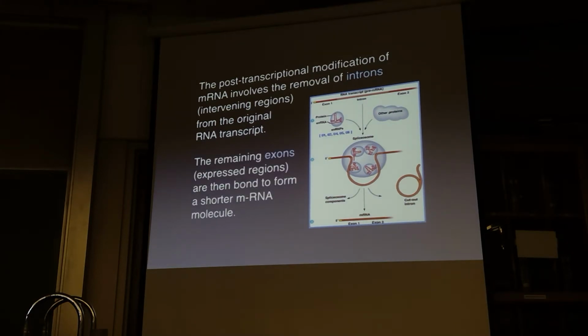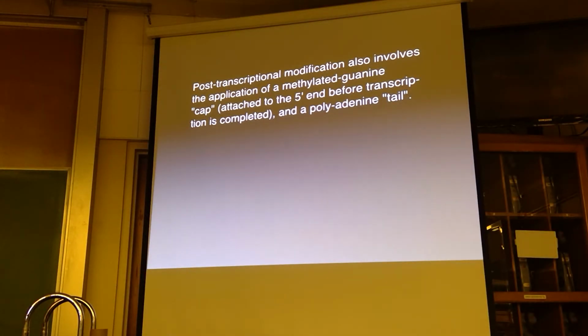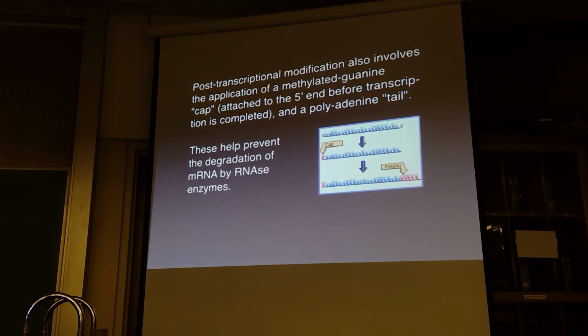So these are the expressed regions. That's not the only thing that happens during post-transcriptional modification. There's also a cap that's added. Typically it's a modified guanine molecule, methylated guanine, and then there's a tail of polyadenine, a whole string of adenine nucleotides, which kind of makes sense if you think about it because ATP is the most common high-energy compound. So they make this big long adenine tail. This is supposedly going to help to stabilize the RNA. Again, there's lots of RNase enzymes taking RNA apart. Messenger RNAs don't last very long, but if they have this tail, they last a little bit longer.